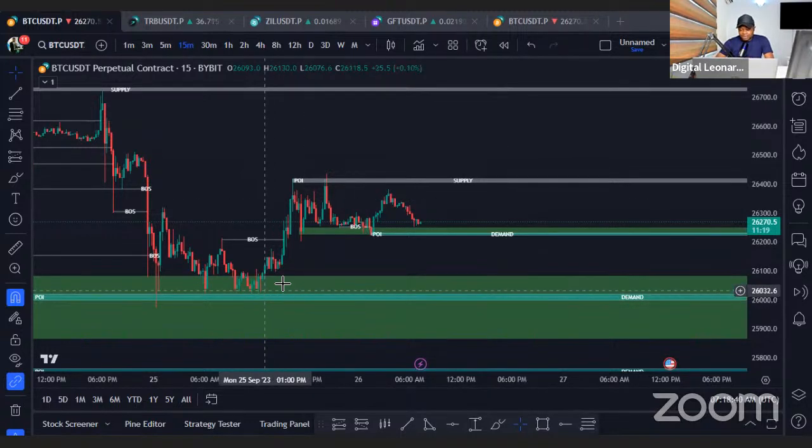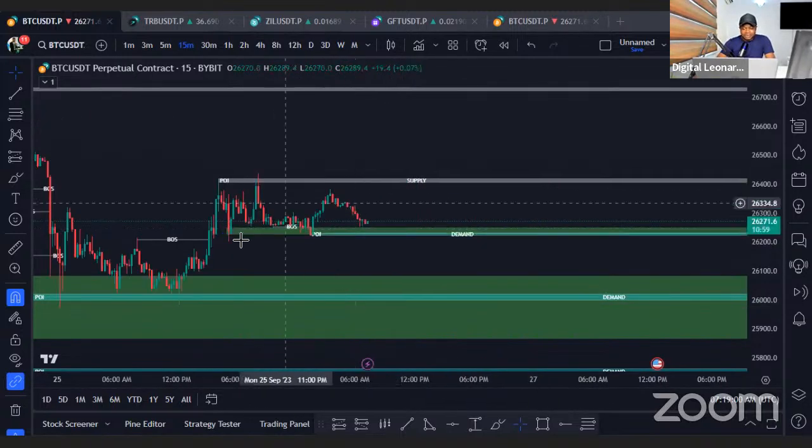Okay, I'm already in a trade, but if it does come back down to this area, because I actually picked a trade around this area of 26,240, and then I was hoping that this would break this level and start going up, but it came back down. But I'm expecting to add to my position if it does come back to that $26,000 level. All right, that's what I'm looking at currently for BTC.